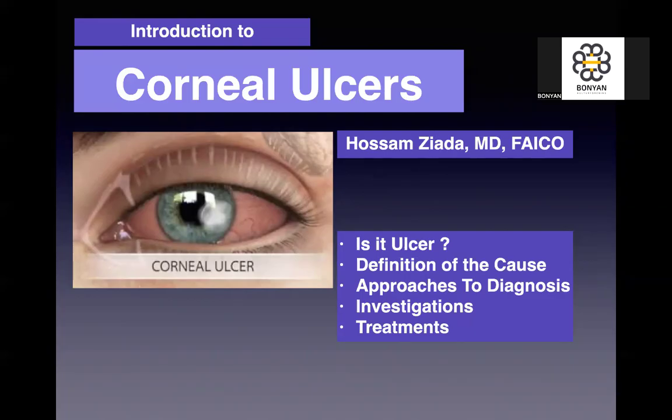Hello, my dear brothers. Today we'll talk about the corneal ulcer, which is the second part of the cornea lectures, and this lecture is for undergraduate level. So I will cover today these items: firstly, the definition of ulcer, then the causes, approaches to diagnosis, investigations, and finally the treatments.